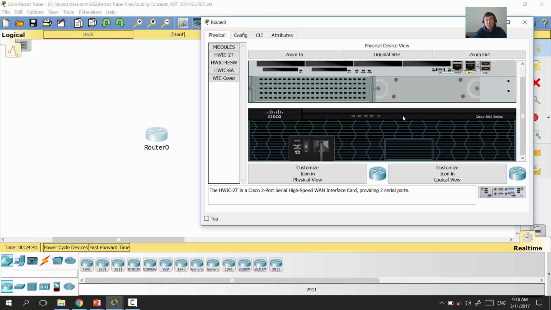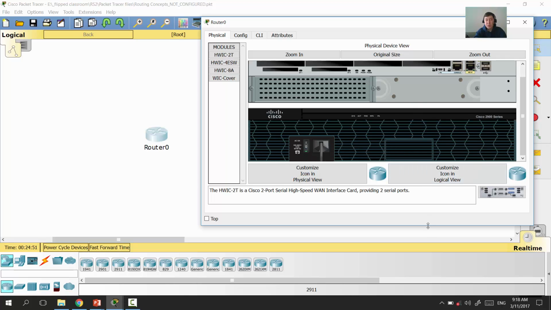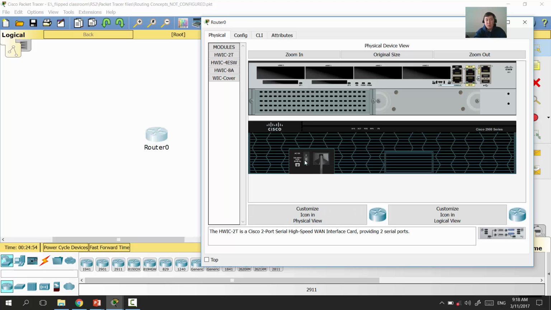So this router is of the ISR type, integrated services router, so that it can provide integrated services for the network. I recommend you first turn off the router, and afterward place the HWIC-2T module, which is the module used to interconnect routers by WAN and provides two serial ports. It will be quite enough for our example to place one of them, but you can place four of them in a row. And let's turn on the router.